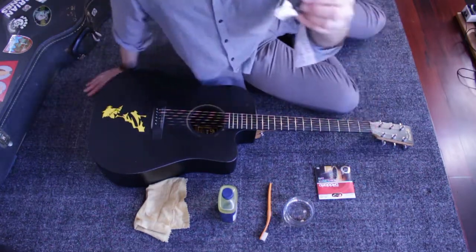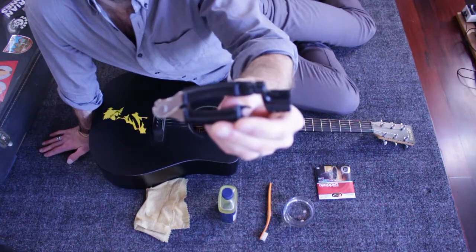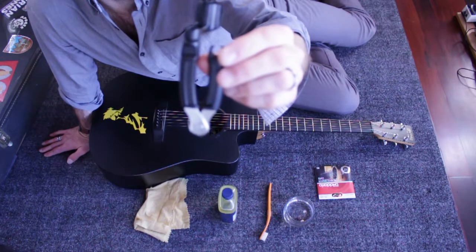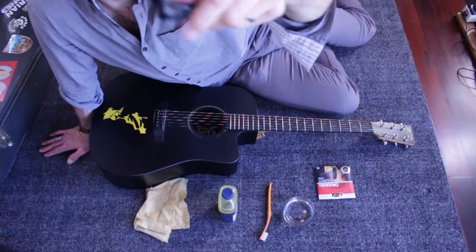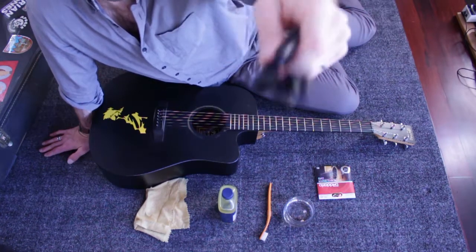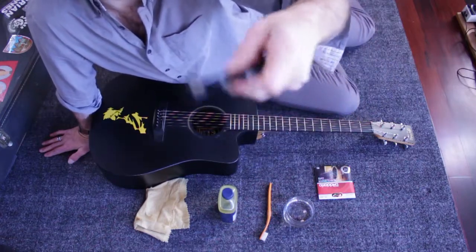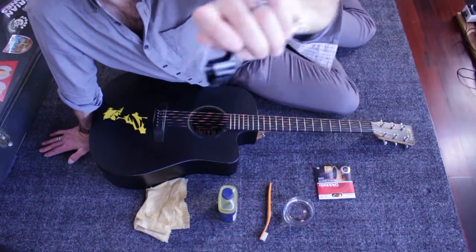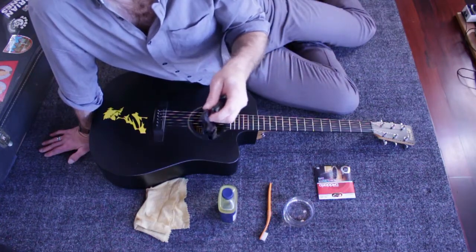Next thing you're gonna need is some kind of tool. Now this is a multi-purpose tuning and string cutting tool. So the cool thing about this is that it has a winder on it so that when you are tightening the string from its loosest point, you have the opportunity to quickly rotate this and get it into tune. And so you're not sitting there cranking by hand, you can just wheel this around and it works really fast.